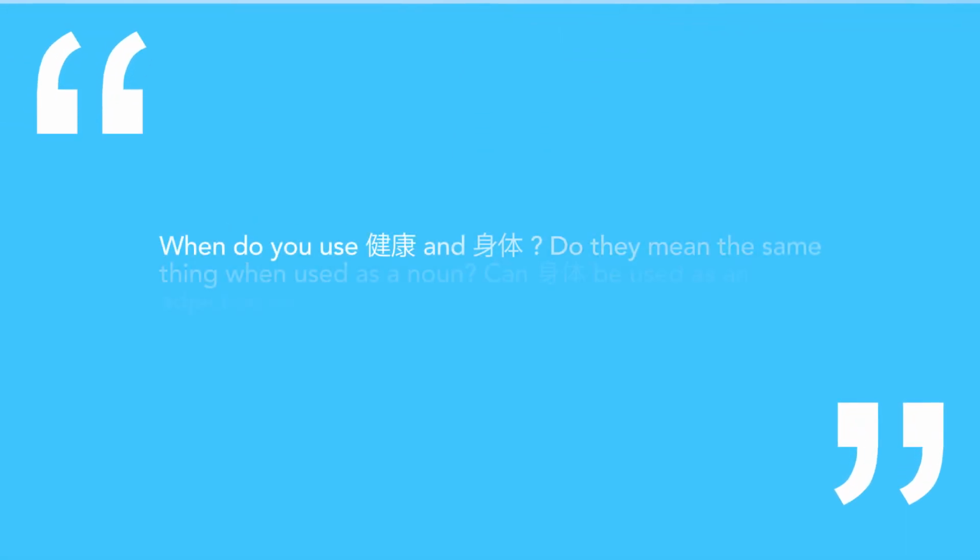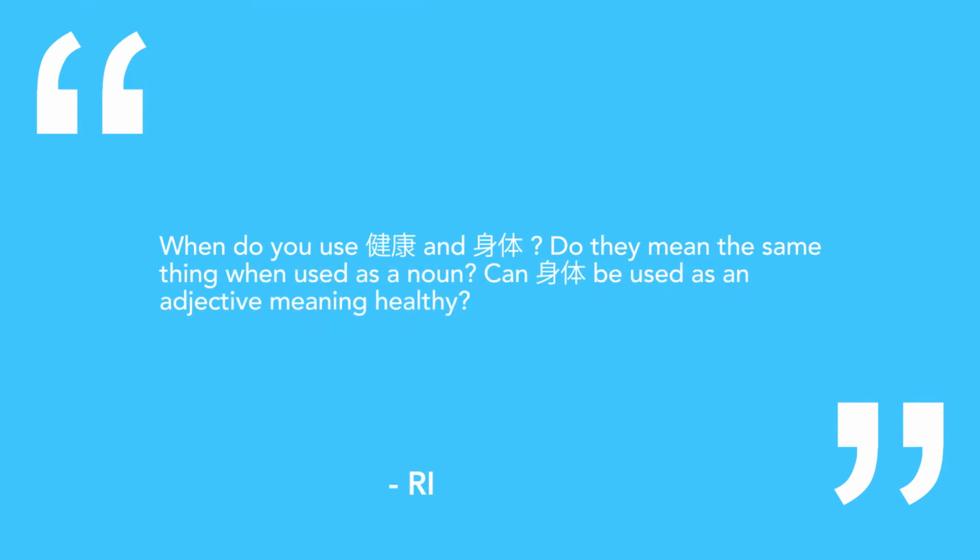So he says, when do you use 健康 and 身体? Do they mean the same thing when used as a noun? Can 身体 be used as an adjective meaning healthy? So they both mean health, right? So you can say, for example, but you just can't. So for example, yeah. So I just need to give you a bunch of example sentences.